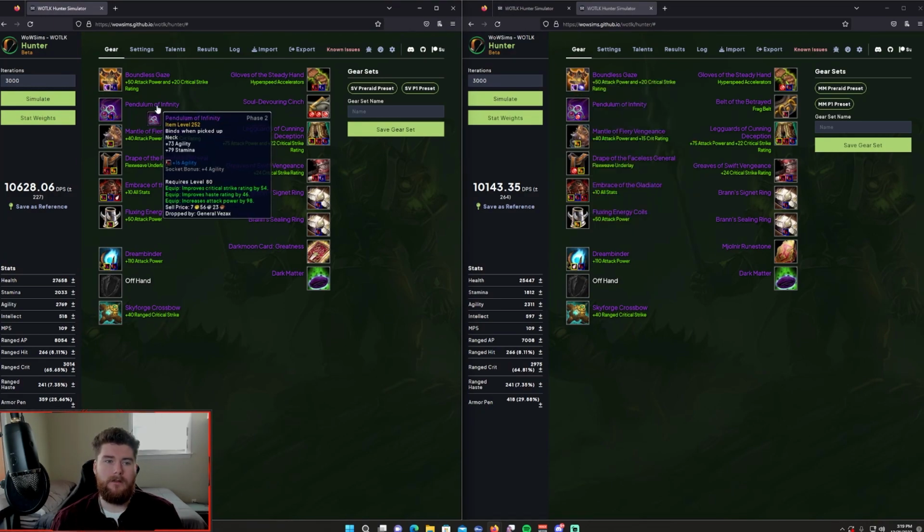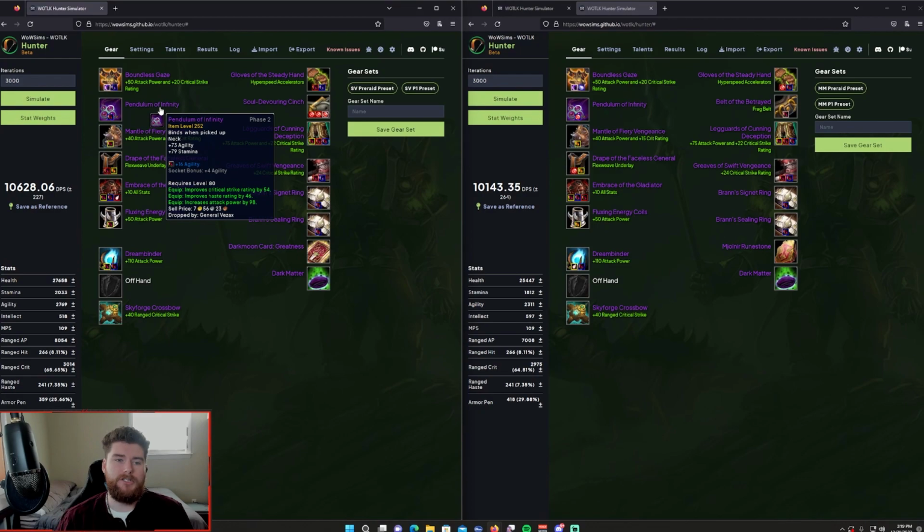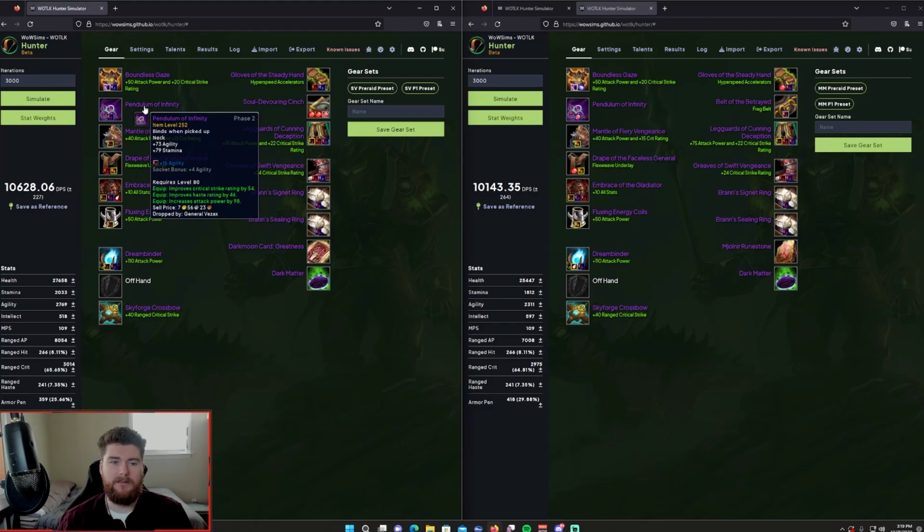Now for the neck piece, we're going to be going with Pendulum of the Infinity for both survival and marksmanship. It drops off of General Vezax. For survival, we're going to be gemming it with a +16 agility gem. But for marksmanship, we're going to be putting our Jewel Crafter's +34 agility into that. Both are red gems, and it appears that we will not get that socket bonus because I think it takes a different socket than a red socket.